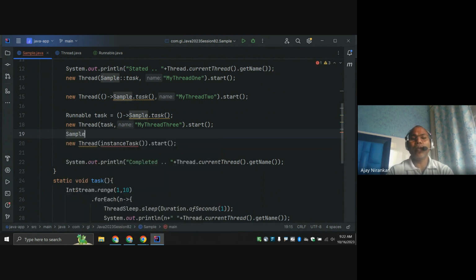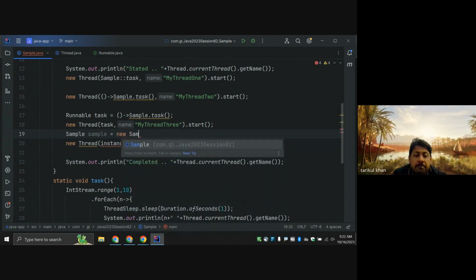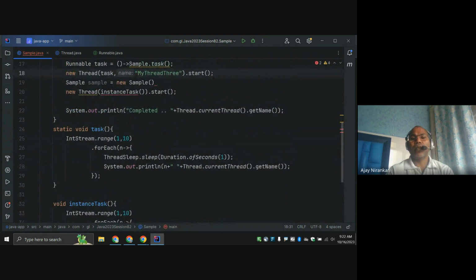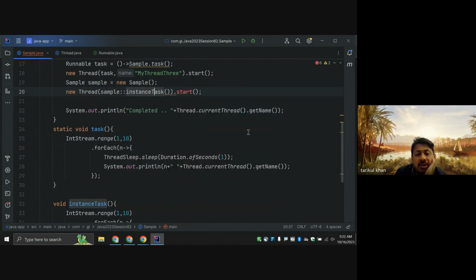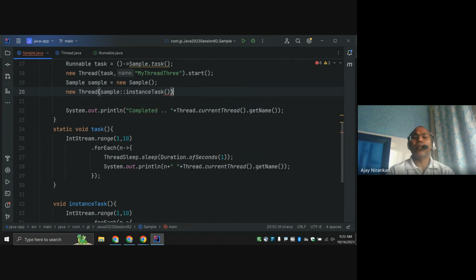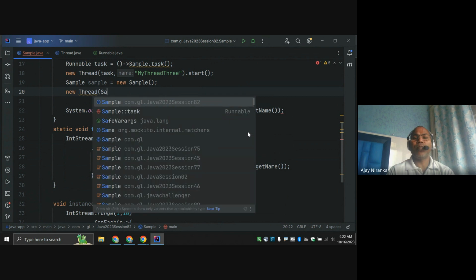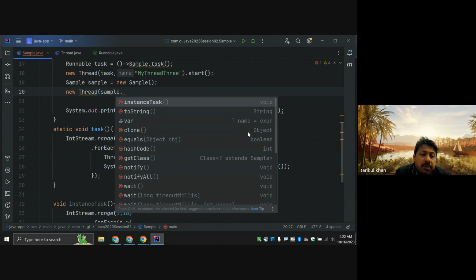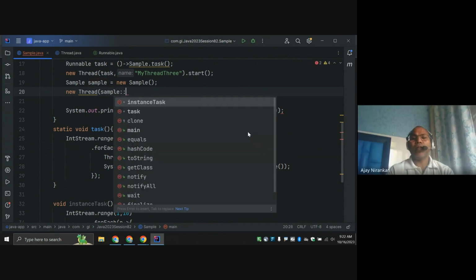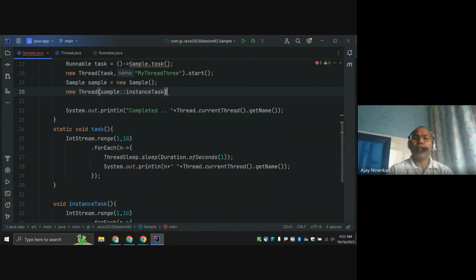First you say sample equal to new Sample, and after that say sample colon colon this. Or here a sample object, colon colon, then start. This way also you can do, right?